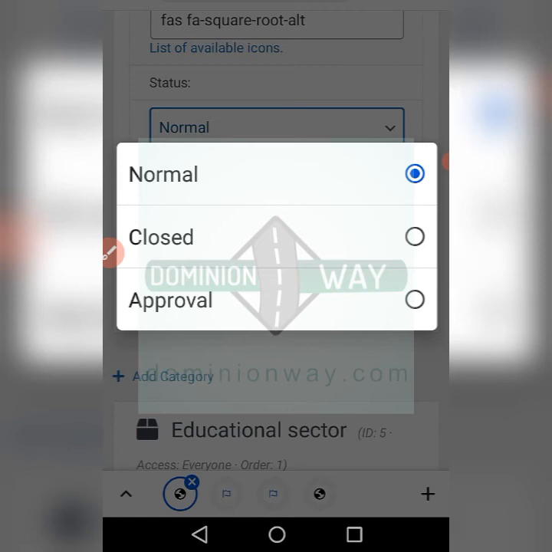Forums that are set to closed as their status are always like forums where announcements are being made, where some valuable information about the platform is being dropped. So when you are choosing the status for your forum, always understand what that forum is about, or what you are setting up that forum section for exactly.